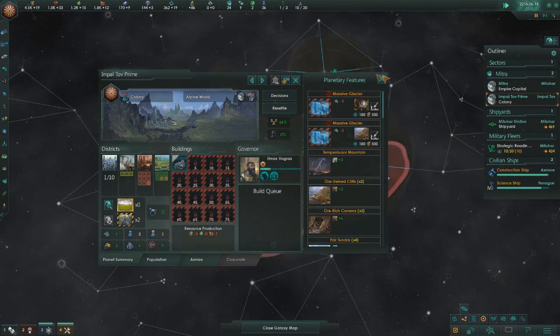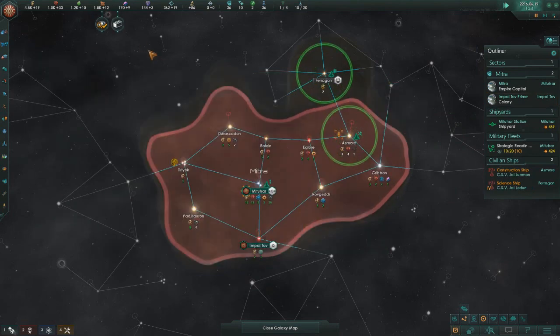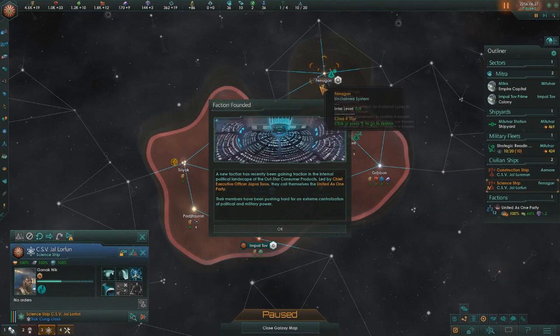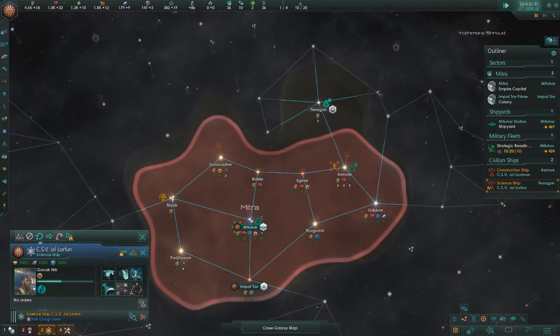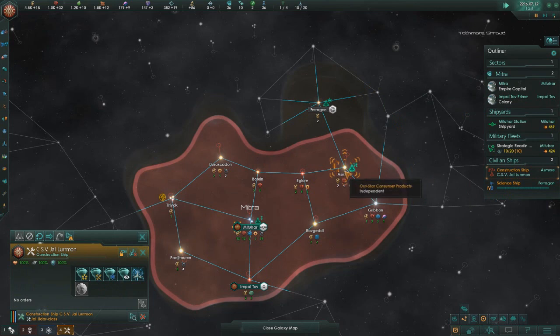Still need to get that research for these glaciers to go away. Completed. Okay, pretty boring actually. Okay, so they just switched again, military power, and it's gone. This is an odd little glitch, I guess. All these factions popping up and then going away. At least we had the science one for a little while.